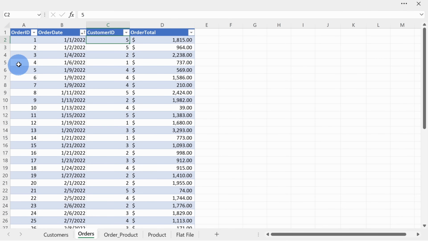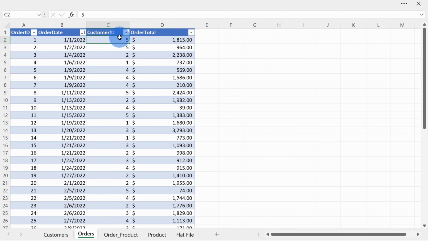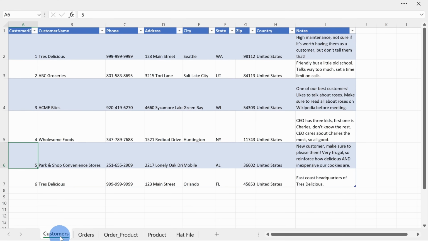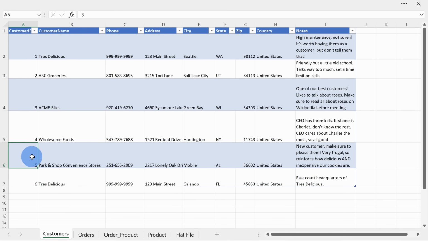So here, for example, imagine I have an orders table, and for this order, it's for customer 5. So instead of putting all of that customer's information here, instead I could say, oh, customer 5, and then I could jump to another table with all of the details on customer 5, and here's all of their contact information. This is the core idea behind databases. We can use various IDs to connect together these tables, and that's why it's referred to as a relational database, because we have relations between these different tables.